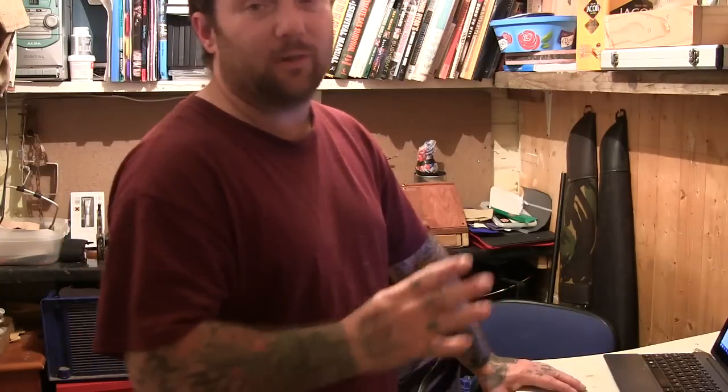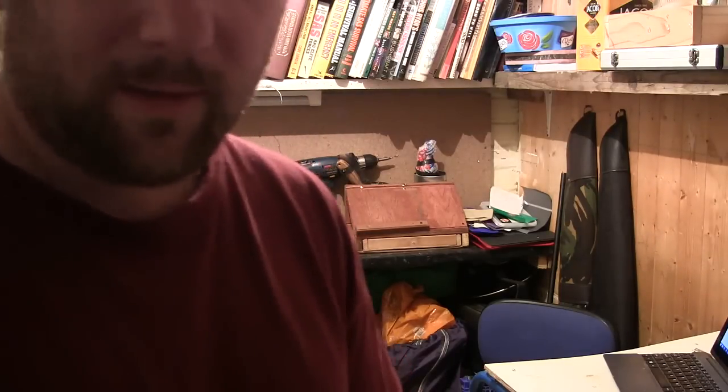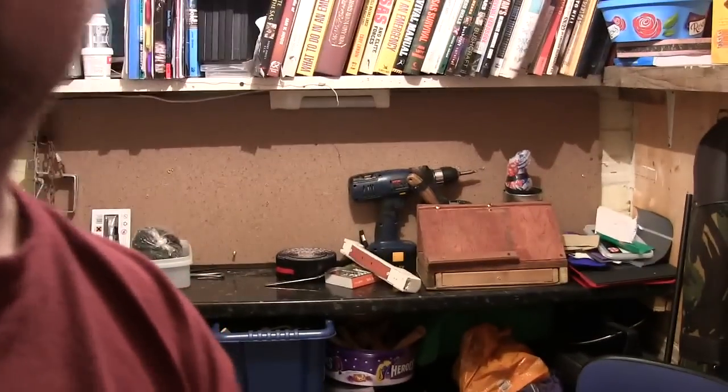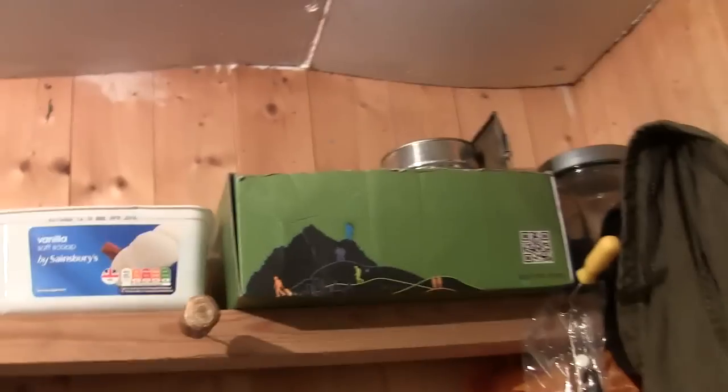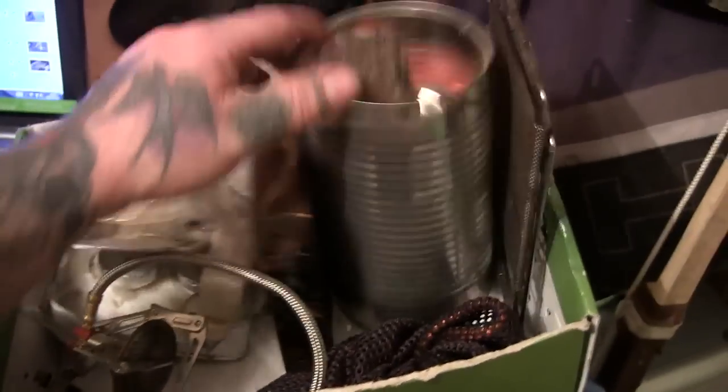Well, I'm not 100% sure what you mean there, whether you mean just my bag or in the house, so I'm going to explain both. Well, in here is where I store most of my bushcraft and camping things. I'm going to take this camera off of here, and then I'll show you some stuff. This is why it's relatively easy in here. It's all in one room. So for example in there, this is mostly stove bits, you know, stove there, Buddy burners there, candle thing, stoves and pot holder type things, so I know where they are.